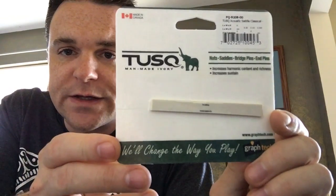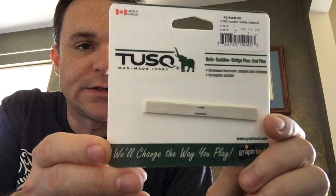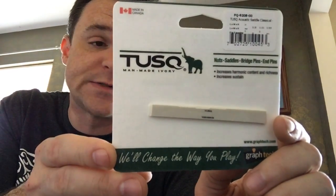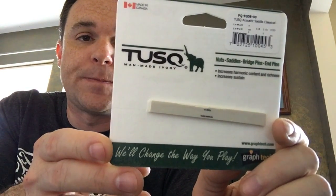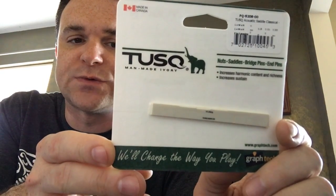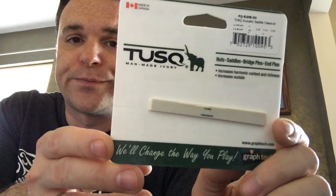However, it looks like the saddle is close to 1/4 of an inch too wide. So I'm going to look into that and see if I need to trim it, or if it's just a different size saddle that I need to order and I need to return this. So we will see. But I suspect I'm going to wind up returning the saddle and getting a different size one. So we shall see. But that's what's going on the guitar, just to kind of put you up to date.